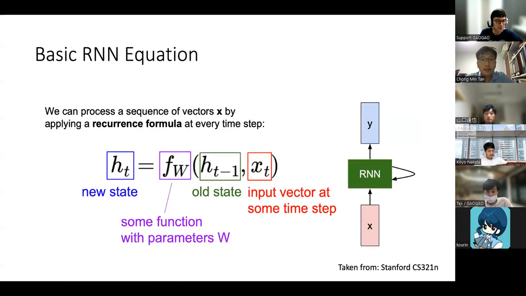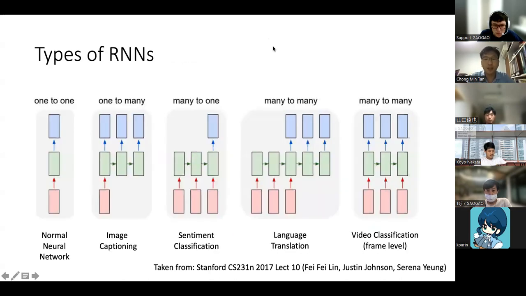Okay, welcome to the math. All right. So for RNNs, the formula that we normally use is this. H refers to the hidden state. The hidden state is a function. Whenever you see the word function, it means neural networks, because neural networks approximate a function. The new state is a function of the old state, h t minus 1, and the input vector x at that time step. So remember, I drew the diagram earlier.